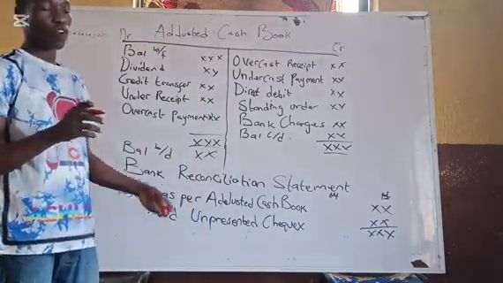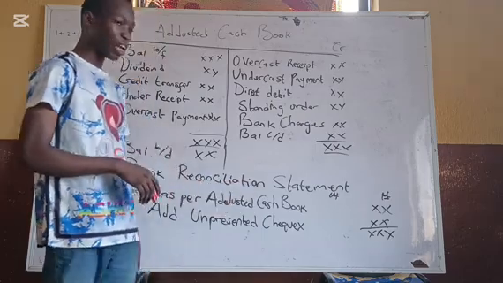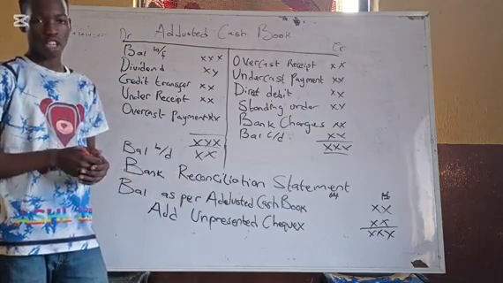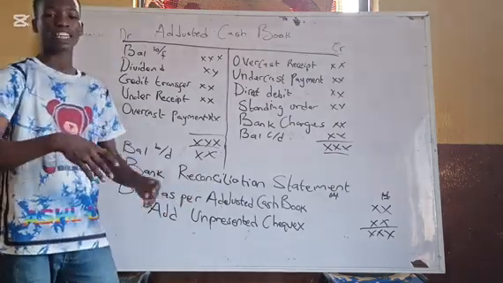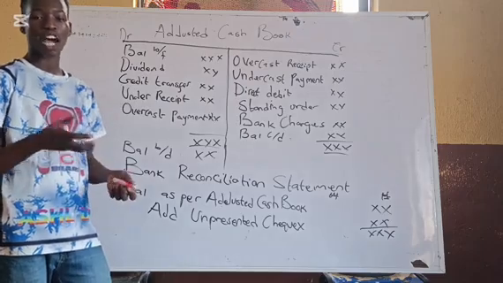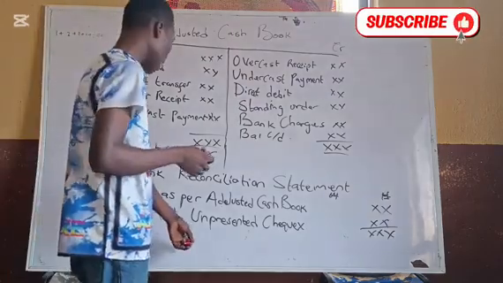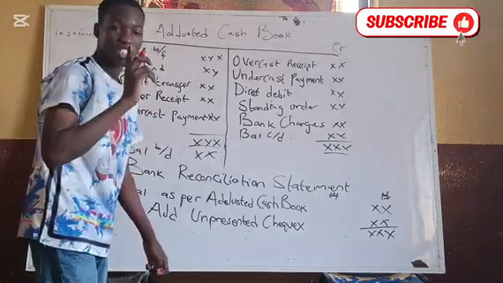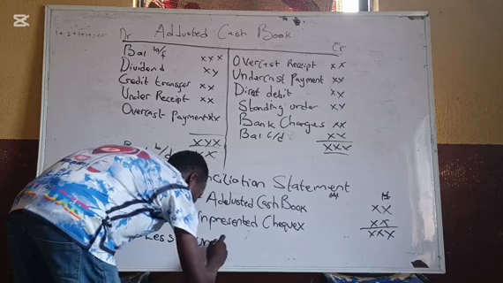And don't forget, we have bank error. Bank error can occur in two cases. It's either it is added to your cash book balance or added to your bank statement balance. It depends on the scenario. If you watch the video I posted last, you are going to see that I added it to the cash book. And there are some questions whereby you need to add it to your bank statement. It just depends on how you are able to interpret those questions. So let's add the bank error to the bank statement. Don't make that mistake. So we have less uncredited check.